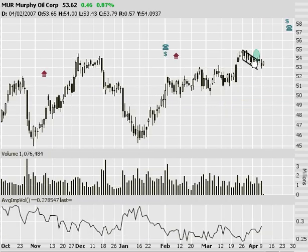MUR was a flag we looked at. You extend those trend lines down a little bit lower. It still counts. If it doesn't break out pretty soon, though, you're getting too close to earnings. There's probably not going to be enough time, but you'll notice that volatility is starting to curl up. Options are getting a little pricey. If you do get a breakout, this could be a good 1 to 2, 3 week trade before earnings.